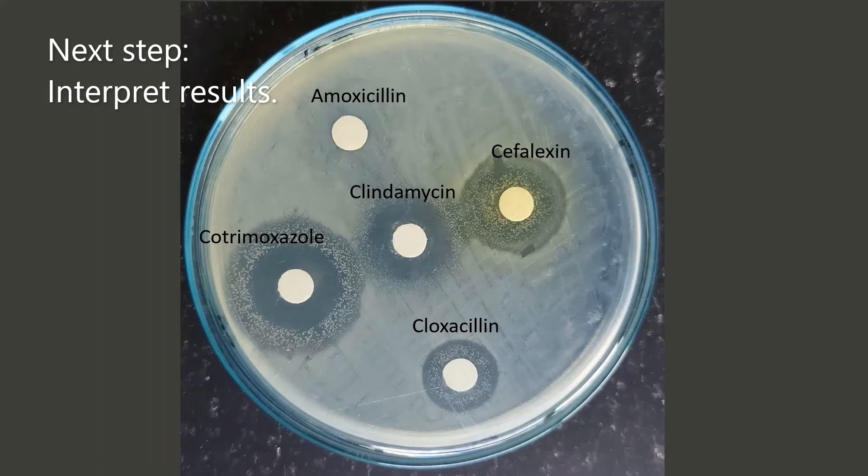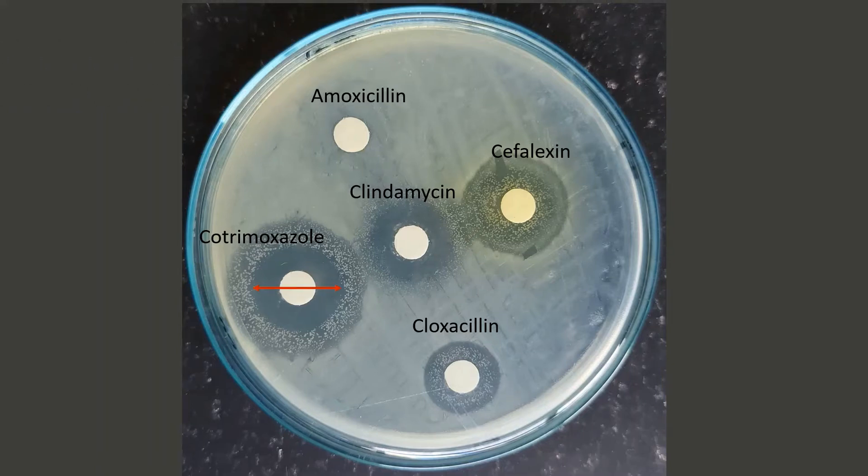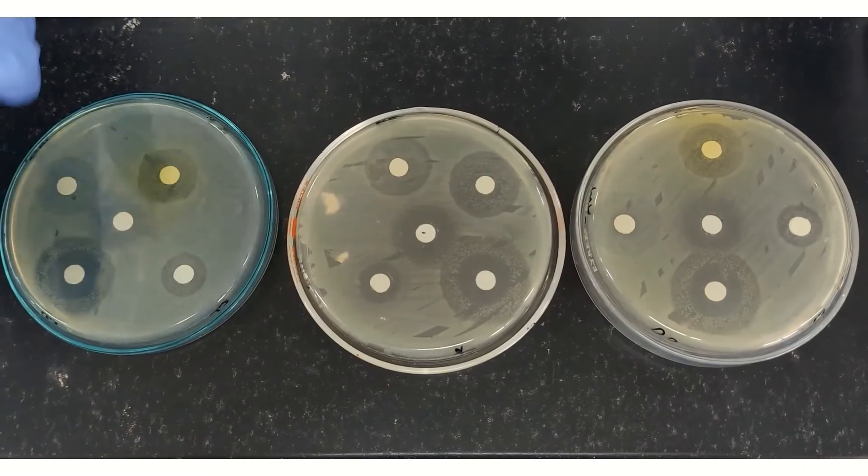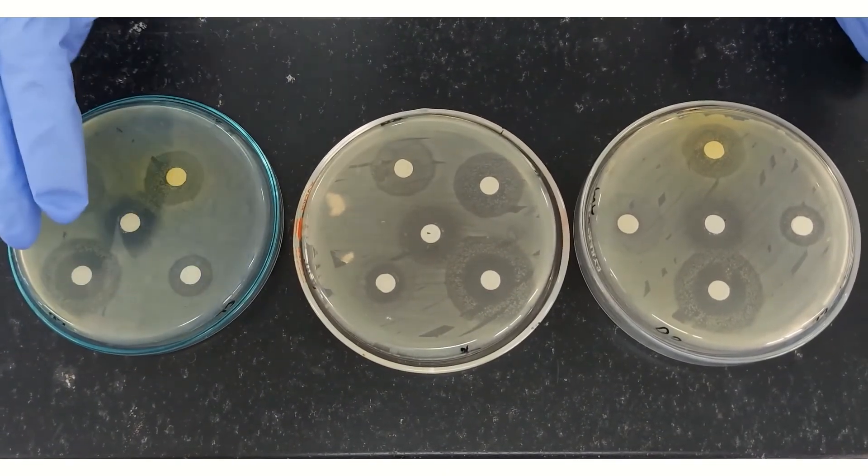Now let's see all our results. Here is the amoxicillin. So what's the meaning of this? Here is a clear zone exerted by cotrimoxazole, meaning that this bacteria is cotrimoxazole susceptible. Amoxicillin did not exhibit zone of inhibition, meaning that this bacteria is amoxicillin resistant. Now if you notice around cefalexin, there are bacterial growth very near the filter paper disc, but somehow you can also see zone of inhibition. These are heteroresistant subpopulations.